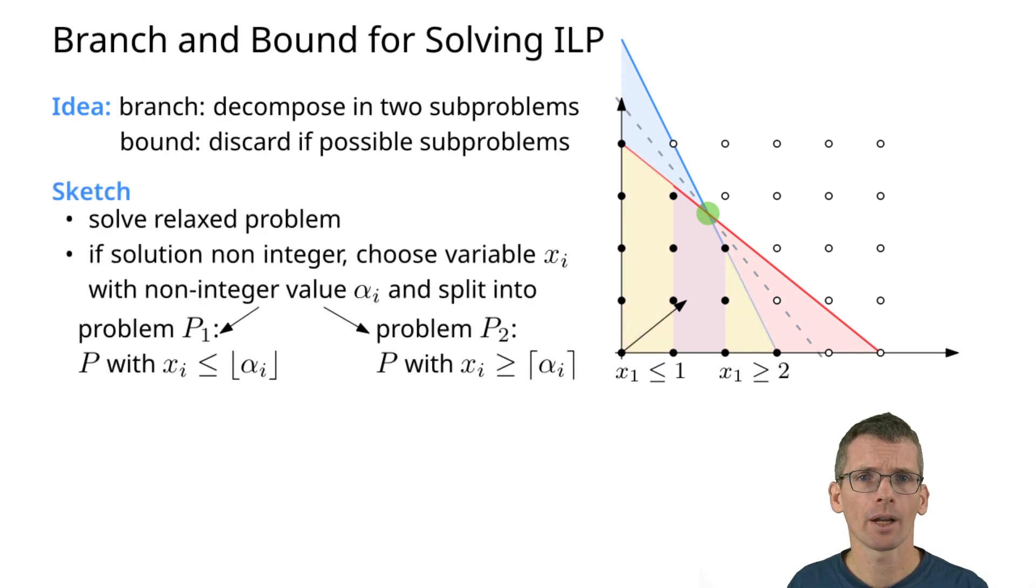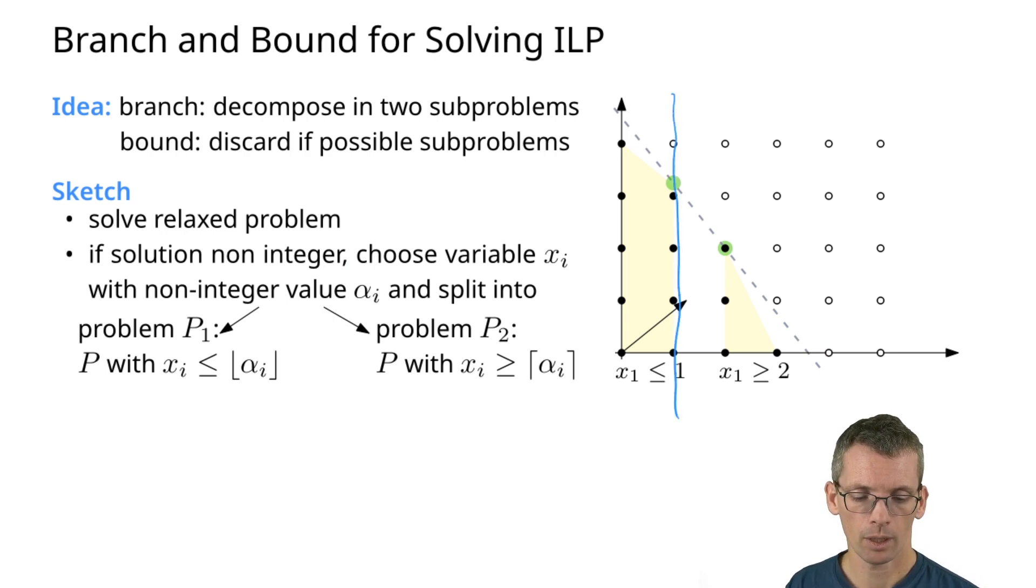Let's see how this looks like for ILPs. Let's say I've solved the LP relaxation, I got a solution, and it has non-integer components like this x_i. Now what I can do: let's say x_i has a value of alpha_i, then I will round down to the next integer and round up to the next integer. In between there cannot be any solutions to the integer linear program, of course. So I can solve the smaller or equal alpha_i rounded down and larger or equal alpha_i rounded up separately. So this looks like that: now I have two ILPs, the one for smaller or equal—so this was this case, it was between one and two—so smaller or equal one and larger or equal two.